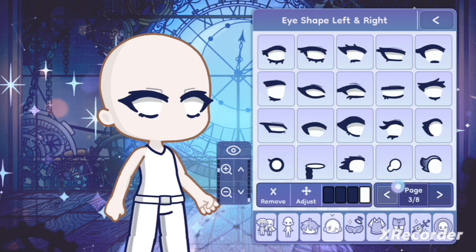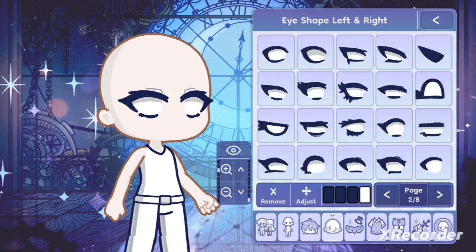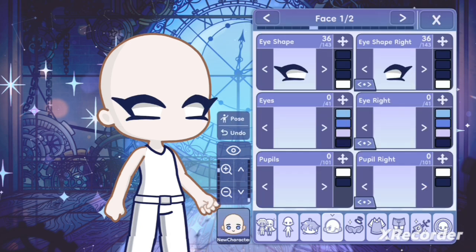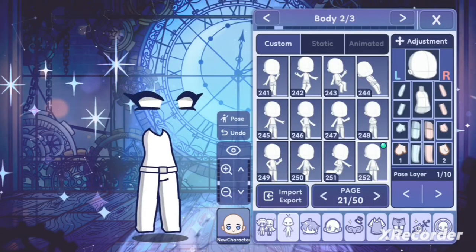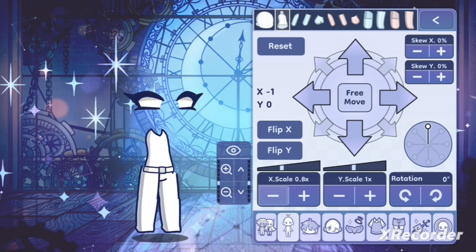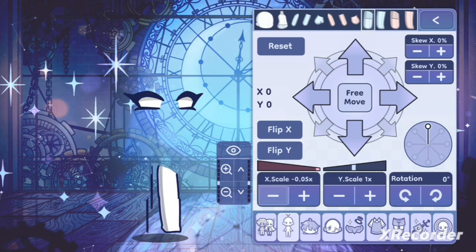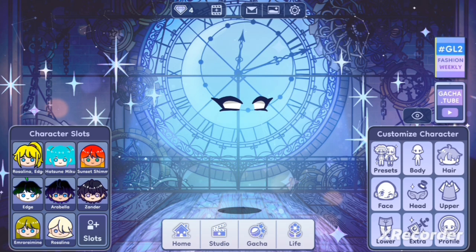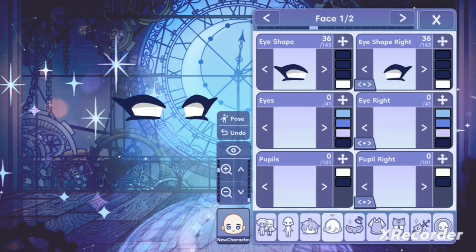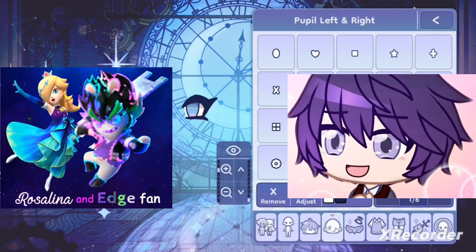Okay, so I prefer doing this eye. And then remove everybody parts, and choose the normal pose here. Remember to remove every body part. And maybe you don't need to remove the shadow if you want. So, choose the eyes, eyeballs you want to make.